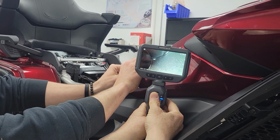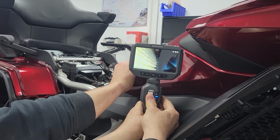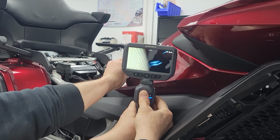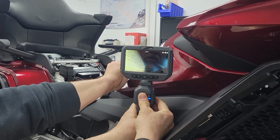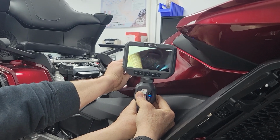All right, so we're in. This is just like getting in the air canal, and look, there's your air filter. Boom! How cool is that? So now you can just kind of wiggle around. Remember, all we're looking for is birds and crazy critters and things like that. There's no way I can look across this filter and tell you, well, that is dirty, and I think I will change it now. It's foolish to do that.